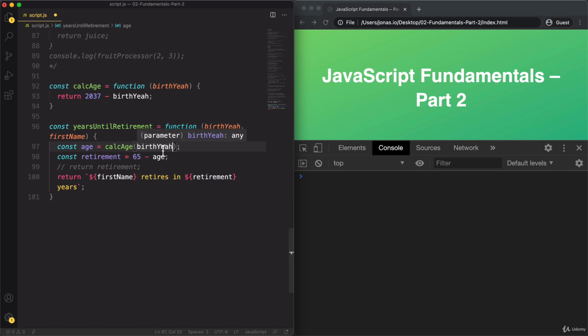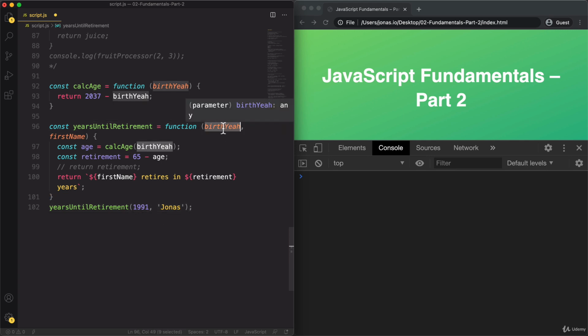So again, it's confusing now with these same parameter names, but let's quickly call this function just so I can show you the data flow. So years until retirement with birth year 1991 and first name of Jonas. So 1991 will be the birth year here in this function.